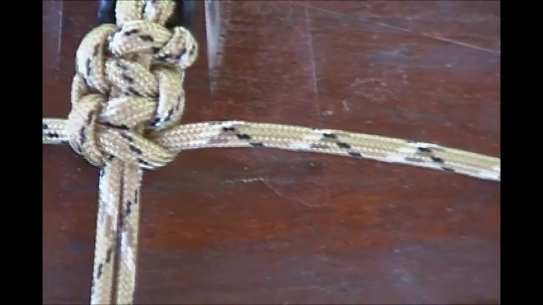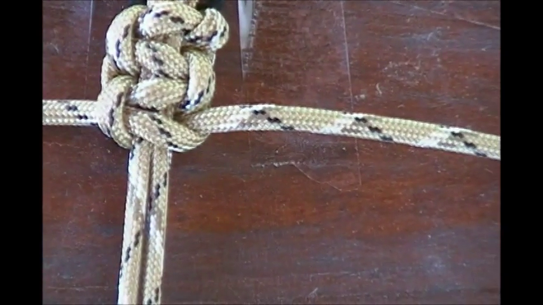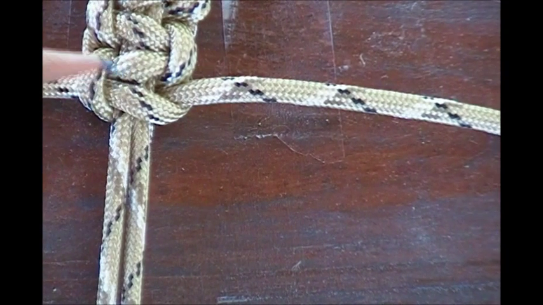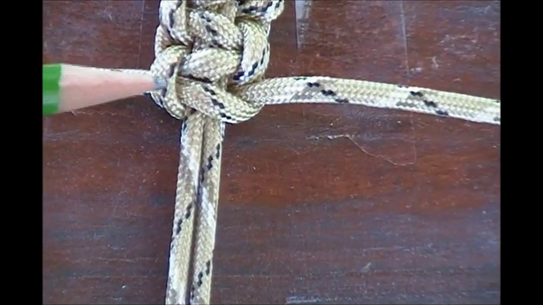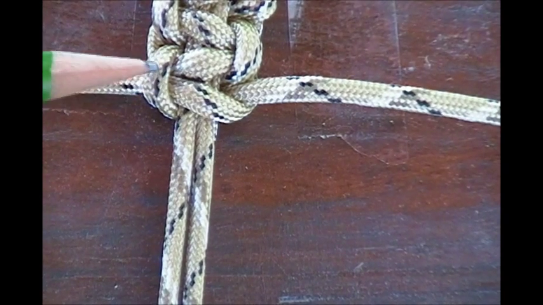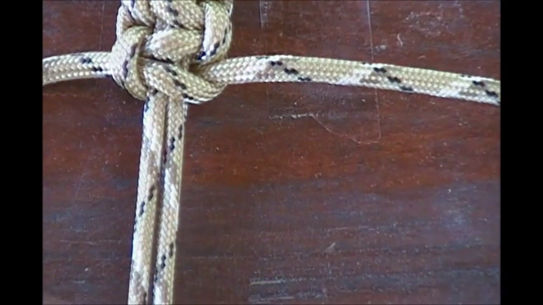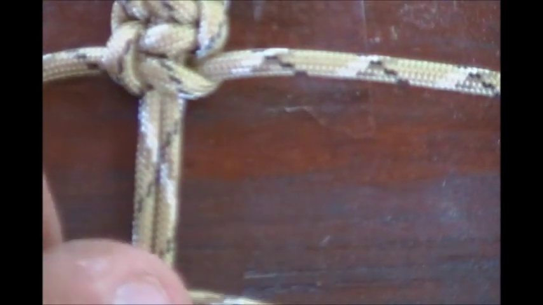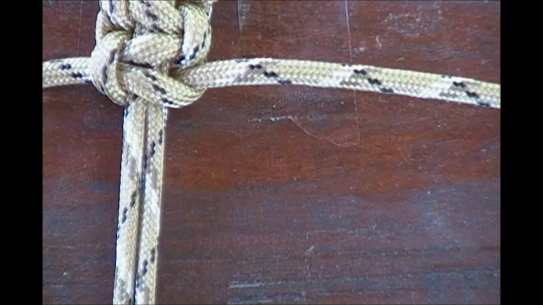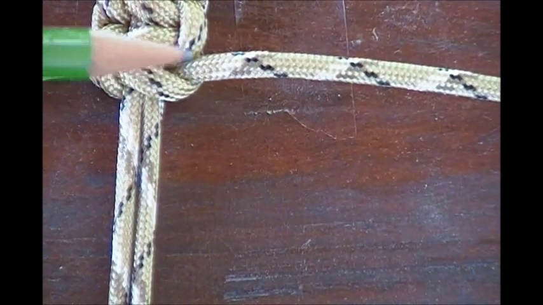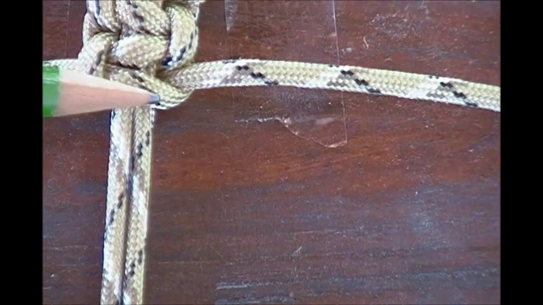I just want to give you a tip here in case you forget what side you're supposed to start on. These strands here that are coming together under this loop, this is the side that you're always going to start on, so this strand will start this way here. So then the next time you're going to be on this side of the knot and you'll start over here. So you don't want to start with the side that's coming up from underneath through the loop.